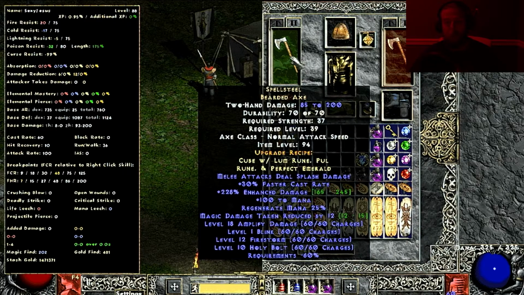I'll keep this around. This would be good for any build on any swap. I still don't have a CTA, Call to Arms. When I do, I'll still probably keep this around until I can get an Enigma or anything like that. But the level 1 blink's great. It costs about 90,000 to repair it and get those charges back. But it's definitely a poor man's Enigma, and I'll use it probably for a very long time.